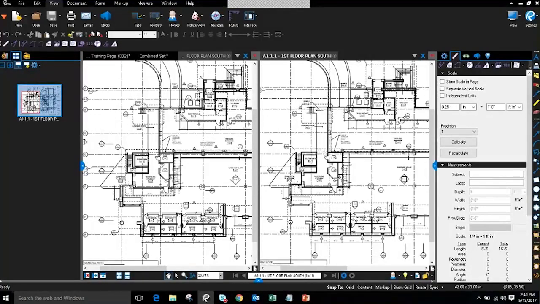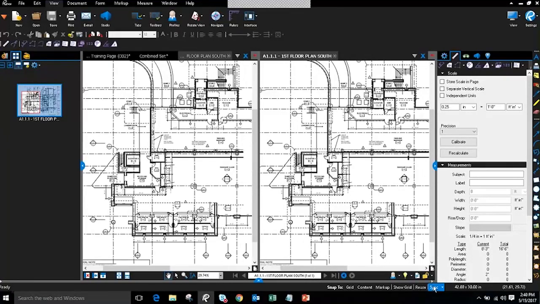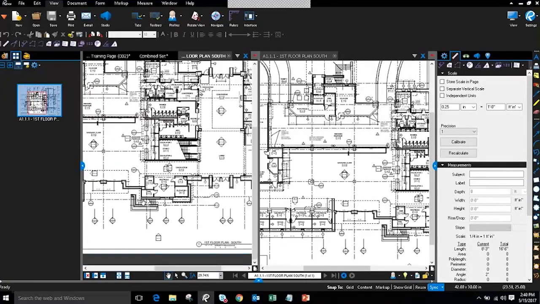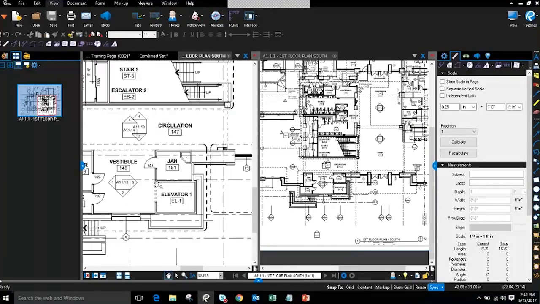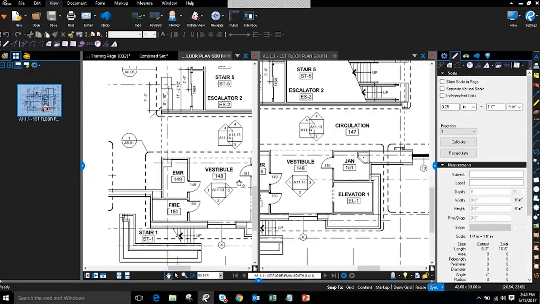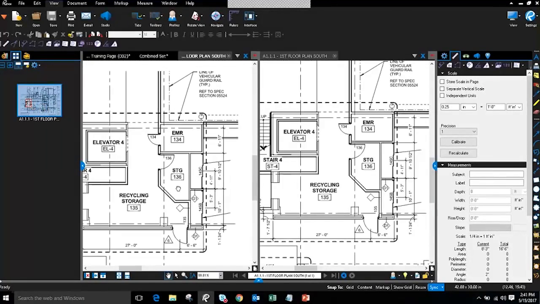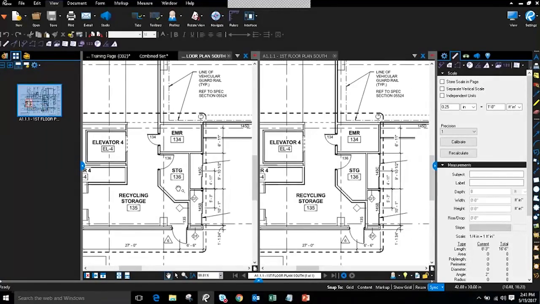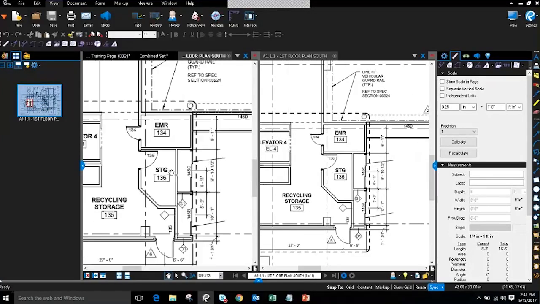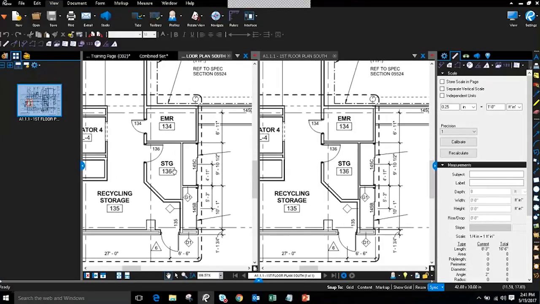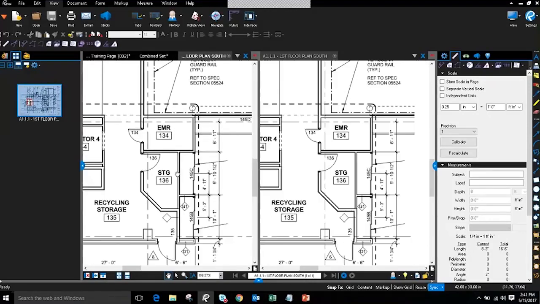If I want to go one step further, I can click on this sync button down here in the bottom right-hand corner, and that will sync my 2 drawings up. So wherever I move around on one, it will follow me around on the other. This is a great way that I've seen folks do some real quick and dirty comparisons. So if you get some revisions, for instance, and you want to do a quick and dirty comparison to see what might have changed, this is a nice way to do it. All in 2 clicks. You simply click split tabs down here on the left, sync over here on the right, and then you can get to town moving those around.